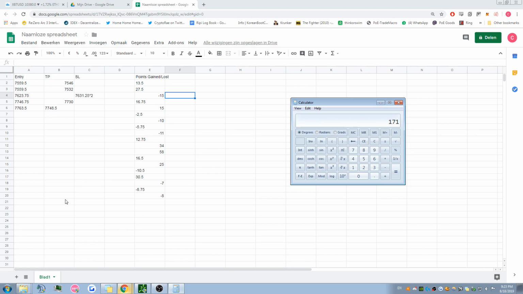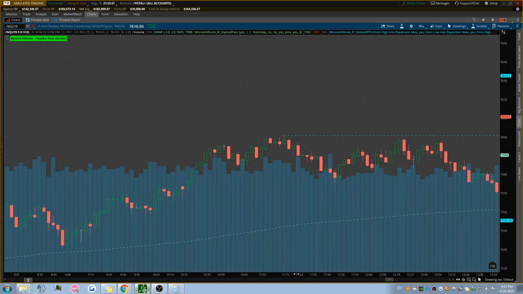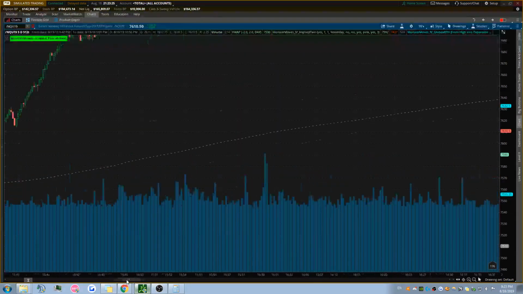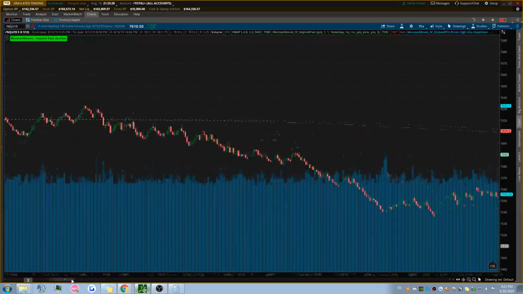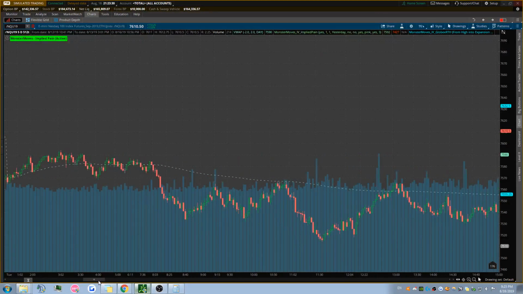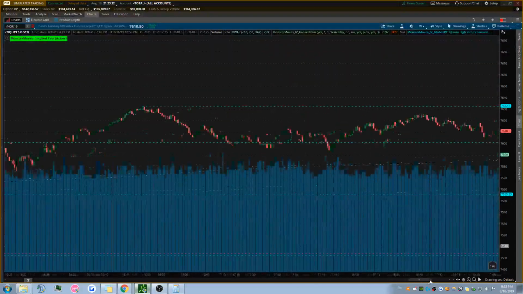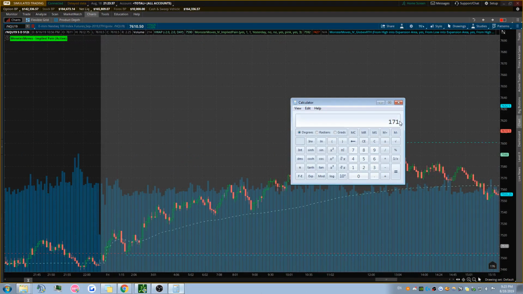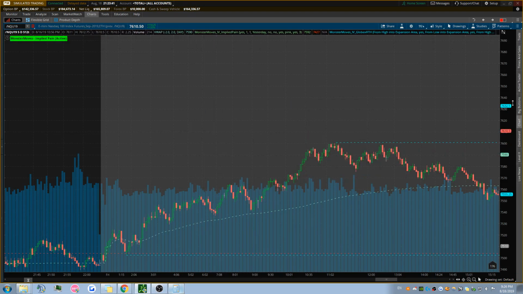So after that session, if I took those trades, I'd be up 171 points on the NQ, which sounds very good to me. How many days would that be? I think I started right here, and I stopped 1 day before the end. So that's over 3 days. I would have technically gotten 171 points just by trading the 512.